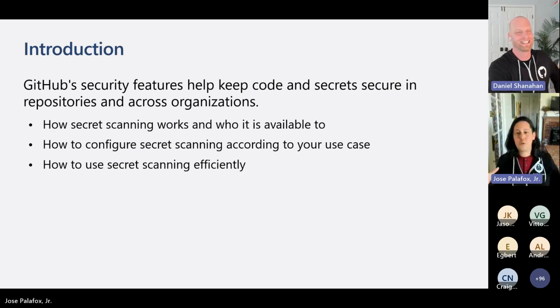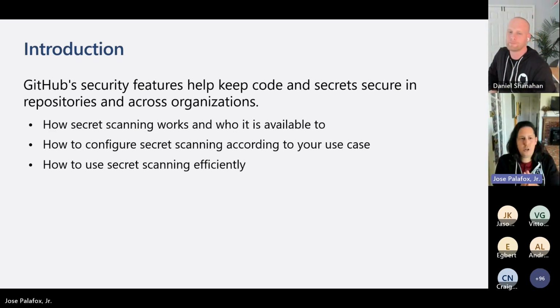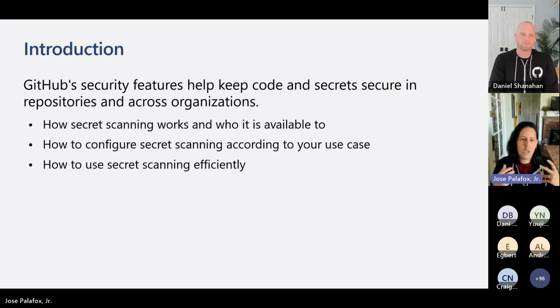All right. So in this module, unlike the first one, we're going to focus on a single feature. In this case, we want to zero in on secret scanning. Secret scanning is a really cool product, and so we're going to cover what it is, how it works, how you configure it, and how you use the alerts. Some of the things like dismissing the alerts, which we'll talk about later, also apply to code scanning and also to dependabot. So it's a very consistent user experience.